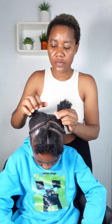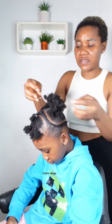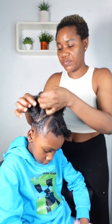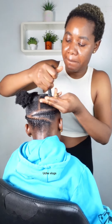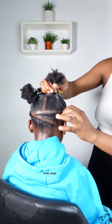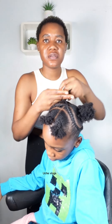I tightened and packed it with a black rubber band. For this style you need rubber bands, braiding gel, and your braiding skills — but it's still a simple kids' hairstyle you can do even as a beginner. This is what I achieved here — two buns, something like afro buns. If the hair was actually longer the buns would be fuller, and you can also choose to put in artificial afro buns. I've used artificial afro buns in a lot of my previous videos, so you can check those out.